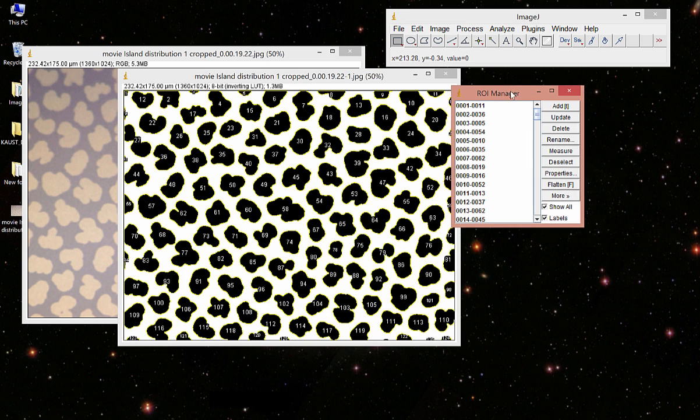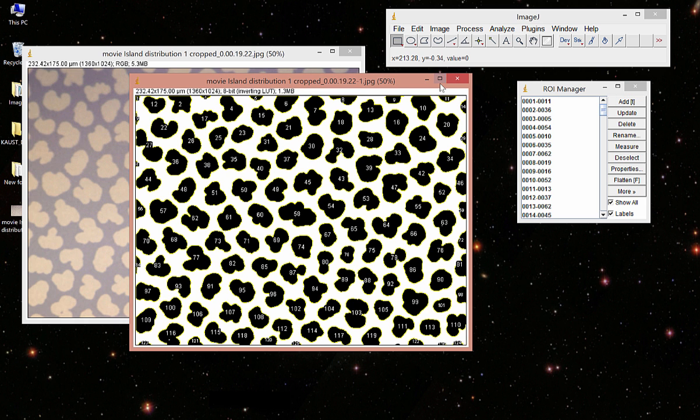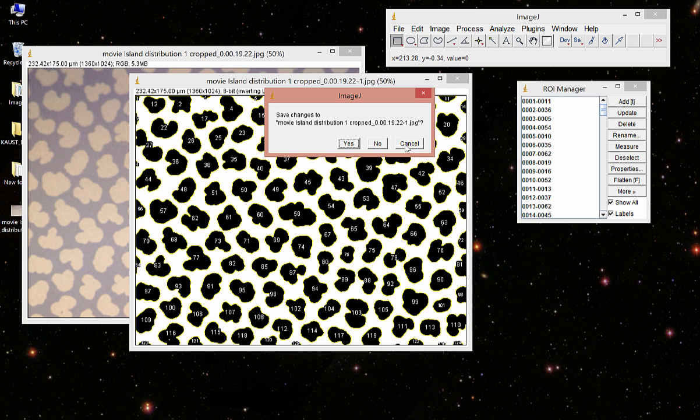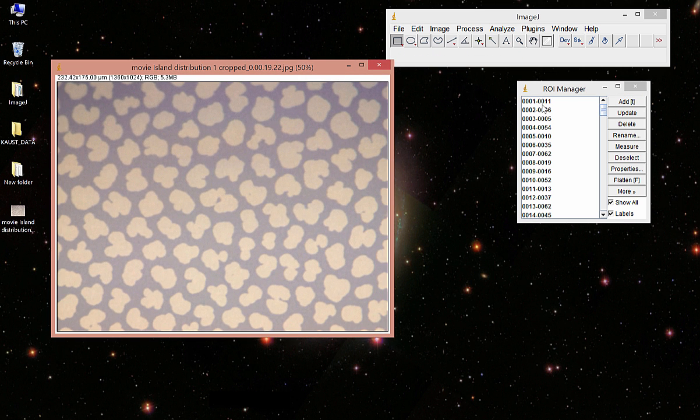But our purpose is to check whether our thresholding is correct or not. So let's minimize this image and choose the original image. You can see this is the area 1, particle 1, 2, 3, 4.